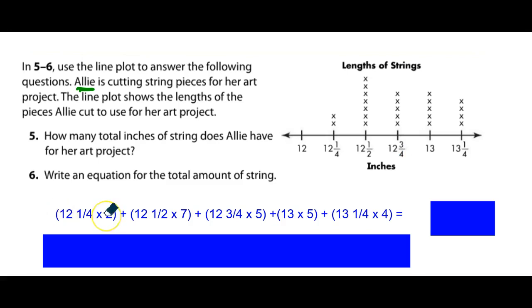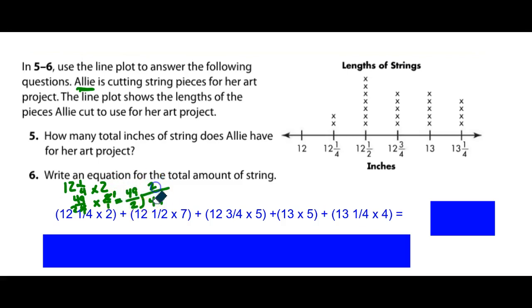If we were going to solve this, we'd have to do everything inside of parentheses first, then add all of those values up. So if I did 12 and 1/4 times 2, I would have to change 12 and 1/4 into an improper fraction. So 4 times 12 is 48, plus 1 is 49/4 times 2 over 1. And oh, this works out great because I can cross cancel. 2 and 4 have a common factor, so I can divide them both by 2. So this ends up being 1, and this ends up being 2. So then 49 times 1, 2 times 1, so 49 halves.